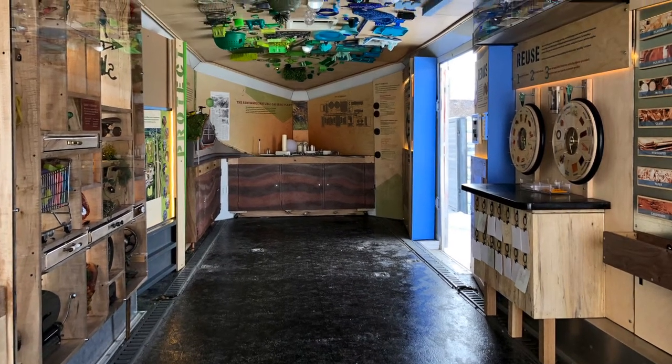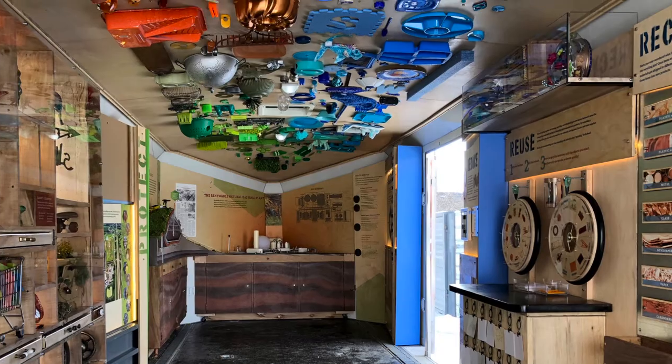And so I think the Trash Lab, through its fun, whimsical nature, I'll send you some pictures, is quite bright and colorful and eye-catching. And all along the ceiling, we've actually pulled stuff out of our waste stream that people had thrown away and glued it to the top of the ceiling. So even as people walk in, they're seeing stuff on the ceiling in a beautifully, artistically laid out way, and being asked, our community is throwing things like this away. Why is this the outcome for these objects?